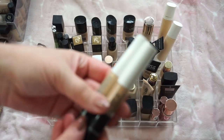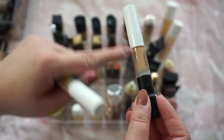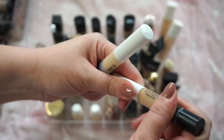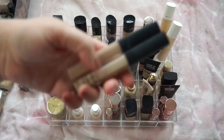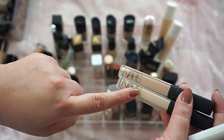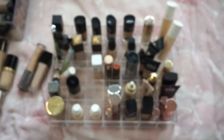And the CoverGirl concealers. This is the Vitalist Healthy Concealer. This one looks way too dark, but not dark enough to contour with. Ooh, well, it's too orange, so I'm going to get rid of this one right here. I also have two shades of NARS Radiant Creamy. This one is a little bit more brightening, but I actually mixed the two, and this one's a good spot concealer, so I'm going to keep those.